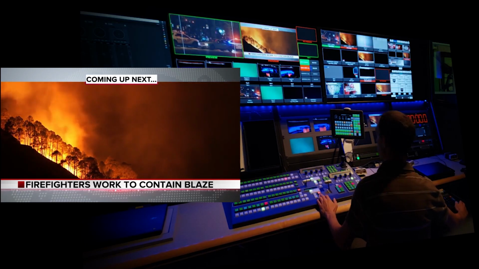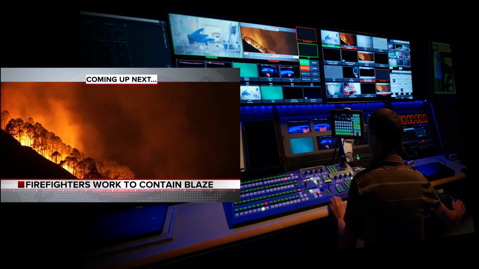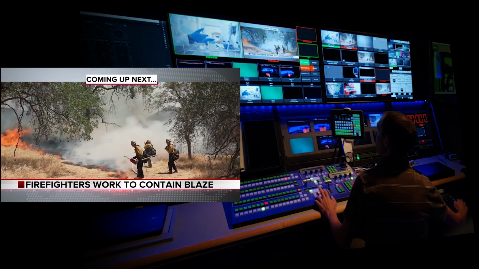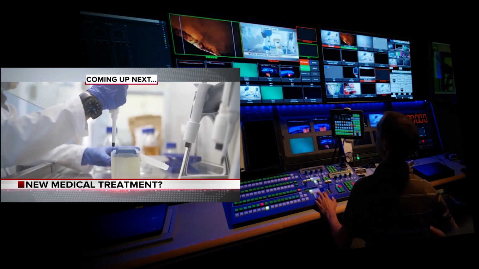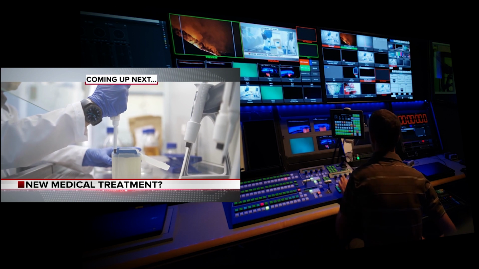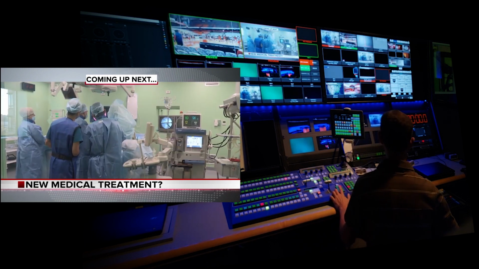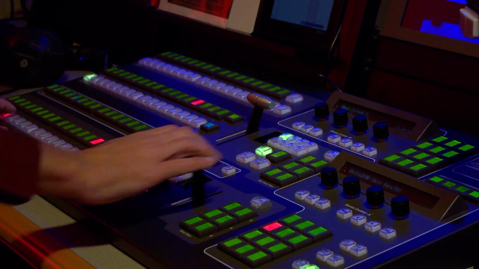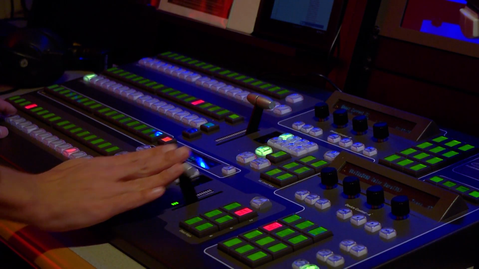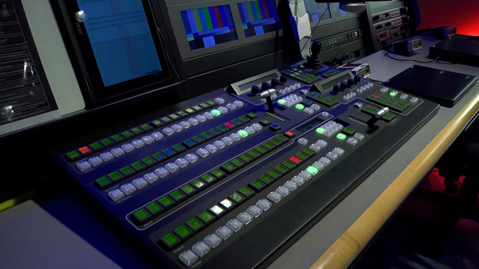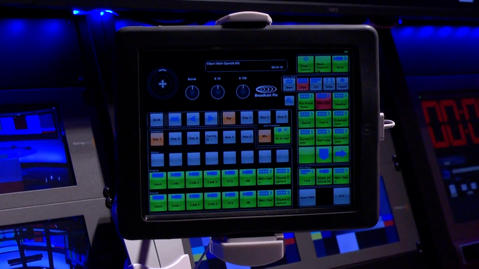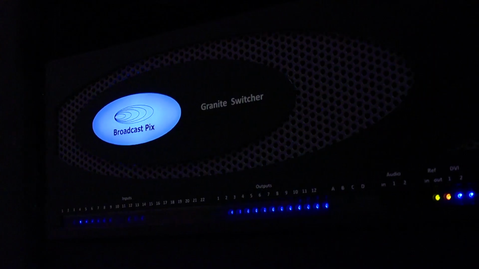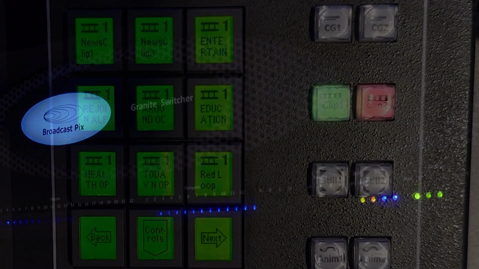scripts. In the case of a live tease such as this, the TD will place a live graphics layer over the background video layer to create the visuals you see composited on the air in real time. For this example, that graphics source originates from an external piece of equipment that's routed into Keyer 2. The corresponding video clips will originate from 2 different clip servers within a Broadcast Pix GX switcher.